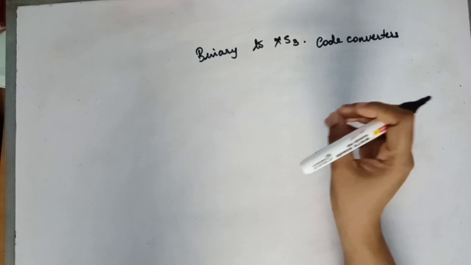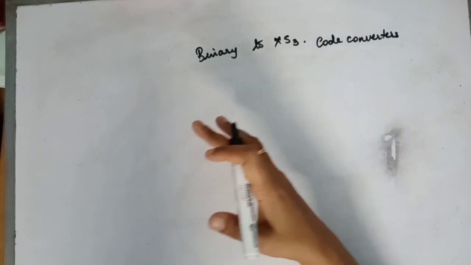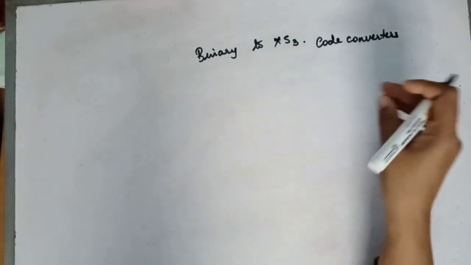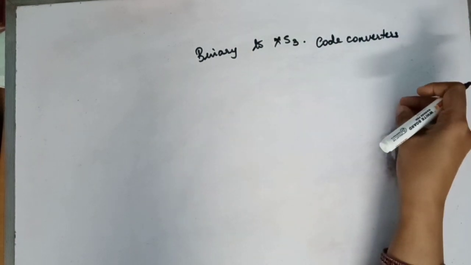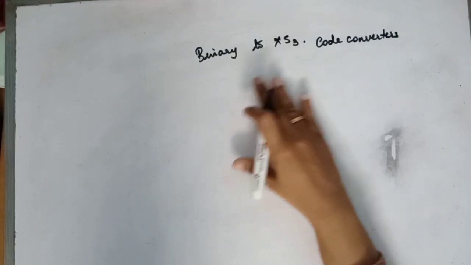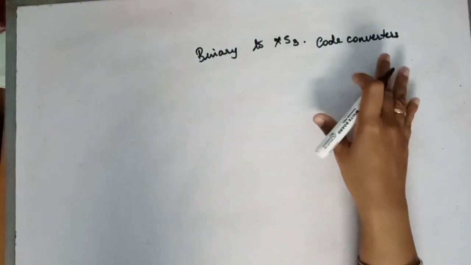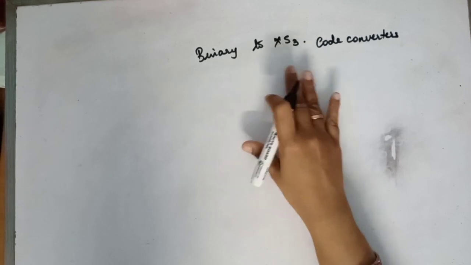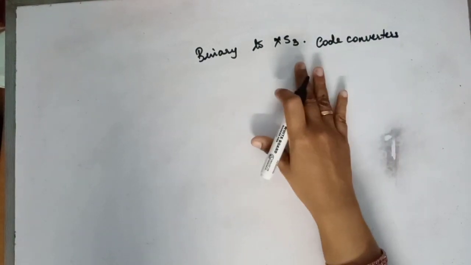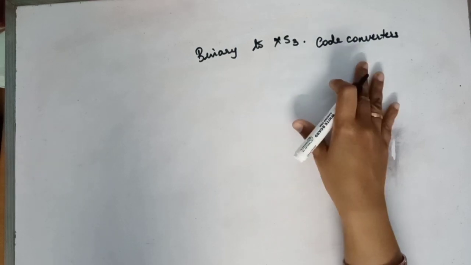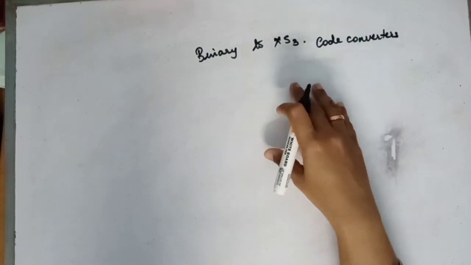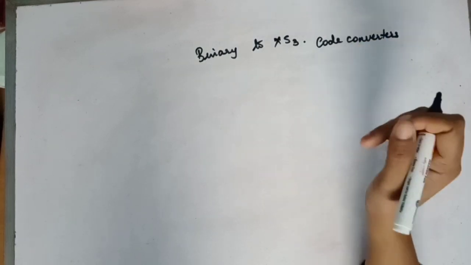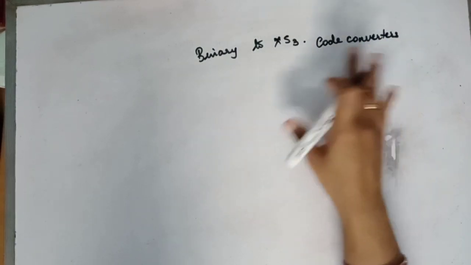You don't have the rules like you can have only one bit high in the input, you can have only one bit high in the output, nothing like that. In the case of code converters, any code can be converted to another code. Okay, so in such cases they are just code converters, they are not encoder or decoder. You don't have the n to the power n rules existing, they are just code converters.